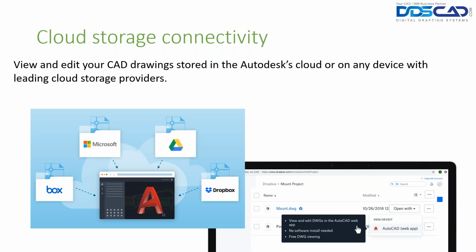With the AutoCAD web and mobile apps, you can take advantage of seamless connections and work in new ways across platforms. You can also connect to your files in the cloud. Last year, we announced our partnership with Google Drive, which expanded the options. And we have great news this year.